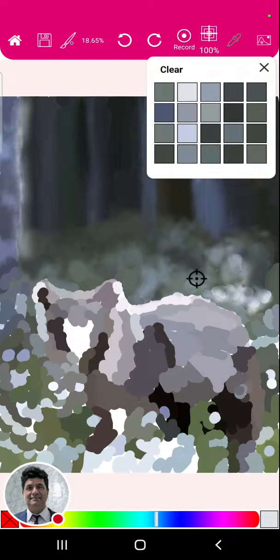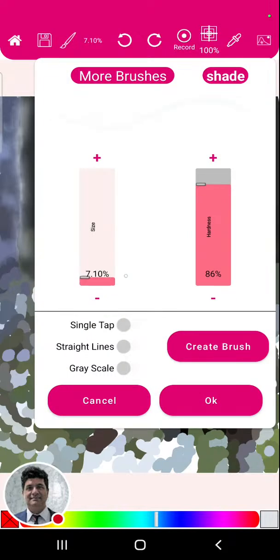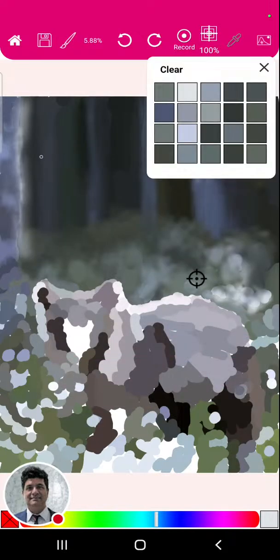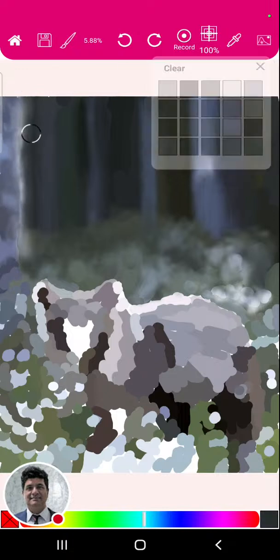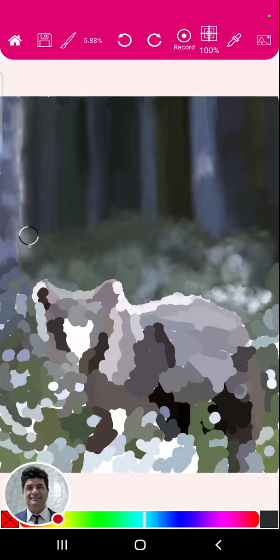That's a bit too big. Ooh, I've taken that quite big. Pick the grey tone. There, the darker tone. Just diffusing it. Just use your imagination.